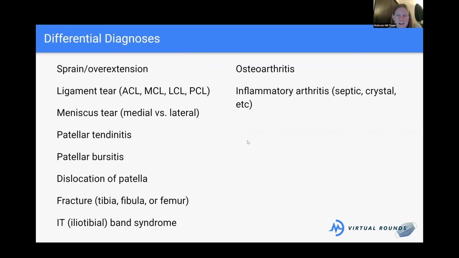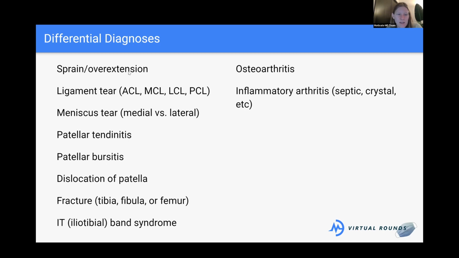But anyways, and then an inflammatory arthritis, this would be not just your typical wear and tear, but something that can be a little bit more sudden onset. So you can have a joint space infection, that's a septic arthritis, or probably the most rare for this patient who's only 17 years old, but a crystal arthritis like gout can also come on really suddenly and can cause a really painful joint. So those are some things in the differential. This is not an exhaustive list. I always say, keep it really broad, throw as much of anything as you want on your differential at the very beginning, and then you can always narrow down.